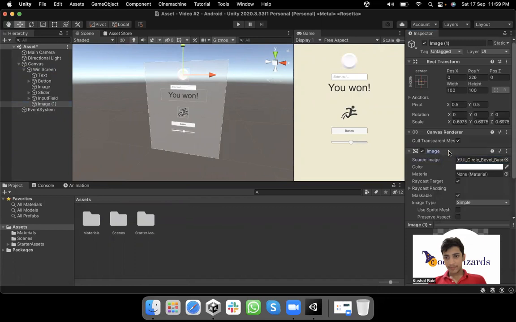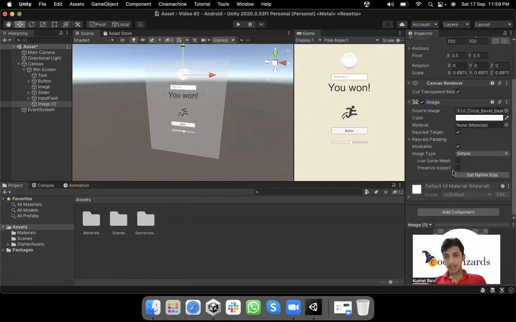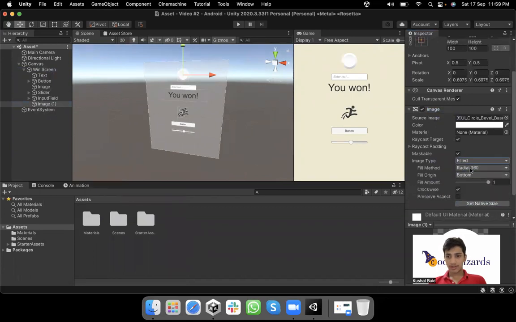Now, the image component has some options like image type. If I make it a filled image and I make it from left, you can see it becomes like this. So when this progress bar fills like this, it will be done. But if I want it to be horizontal, it will be something like this.